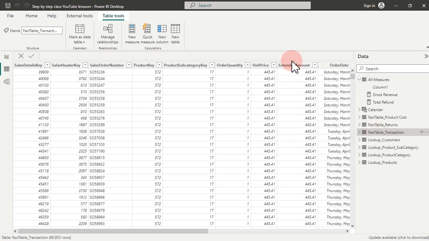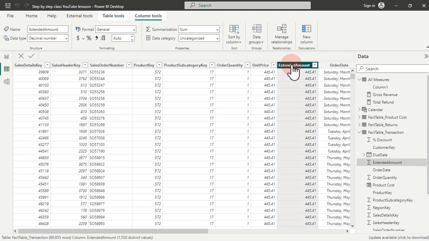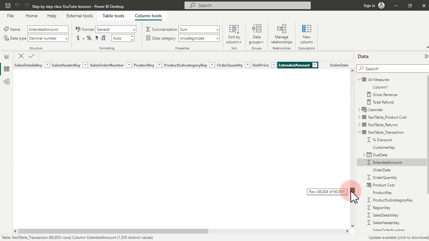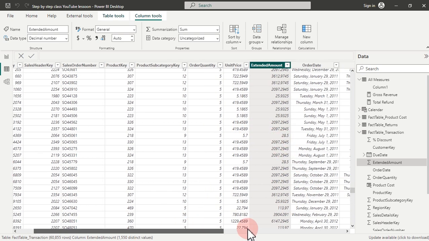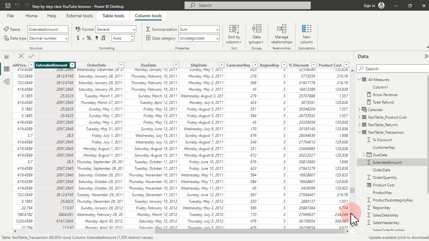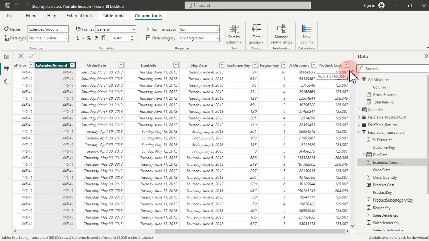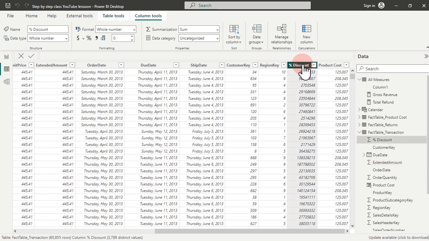And if you look at here, we have what we call extended amount. So you might be thinking they're actually the same numbers. Actually, no, they're actually different numbers. If you scroll through, you'll see different results here. Can you see it now? So this is the extended amount. So if I scroll down to this end, we'll now see where we have the discount in percentage right here.